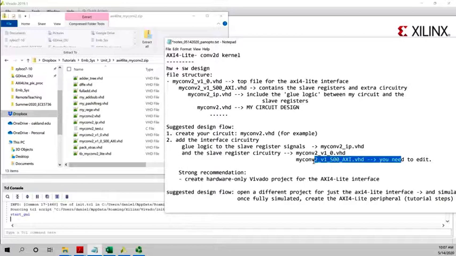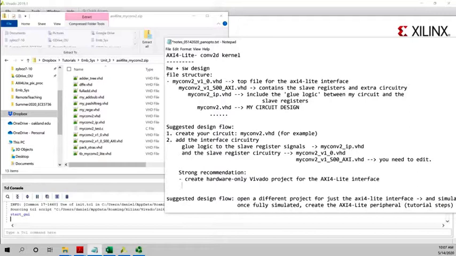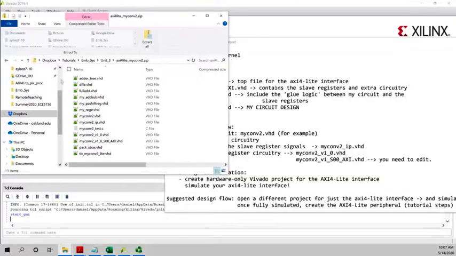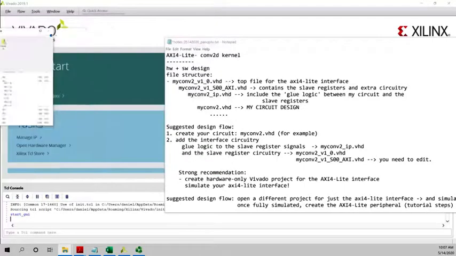It is completely possible. Because of that, you need to complete this very important step: simulate your AXI4-Lite interface. Okay, so let me show you very quickly what I am talking about. Just a moment.